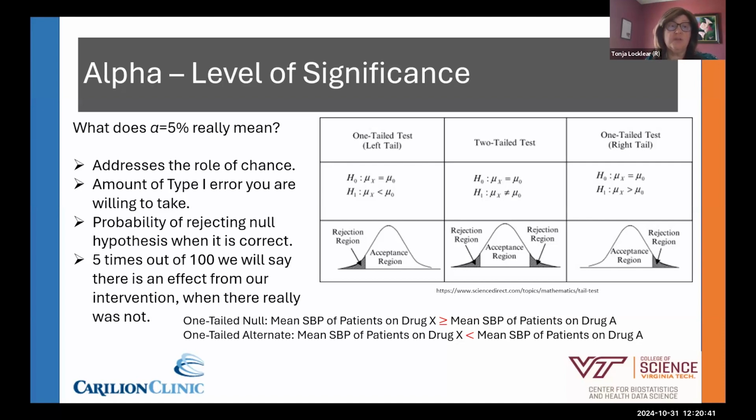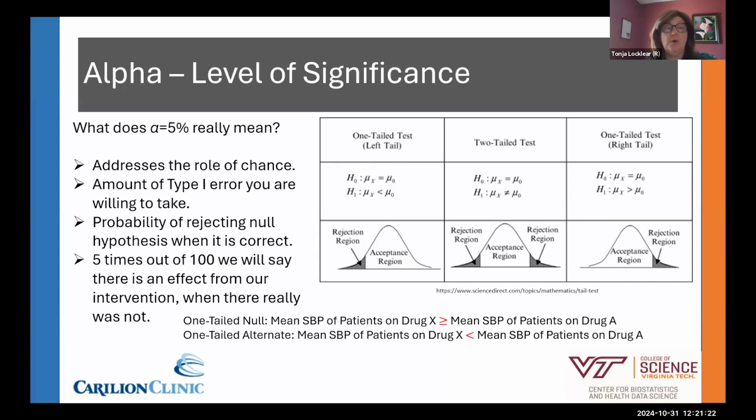Most of the time for the research that I have worked with, you do not usually see a one-tailed test. And the reason is because we really don't have enough background or research support to say that we truly believe this is going to be less than or greater than the other one. A lot of times we're just trying to see, is there a difference? And if there is a difference, then we can look to see whether that's lower or higher. Even if we have a reason to believe that we think it's going to be lower, we usually have that as a two-tailed test. So the type 1 error is what you are also willing to make.